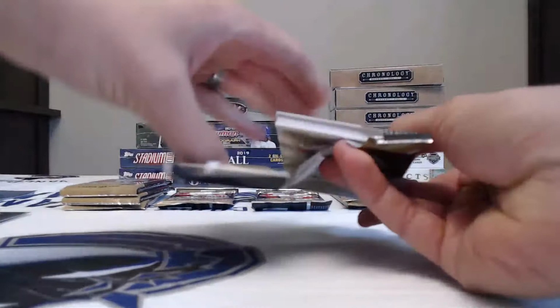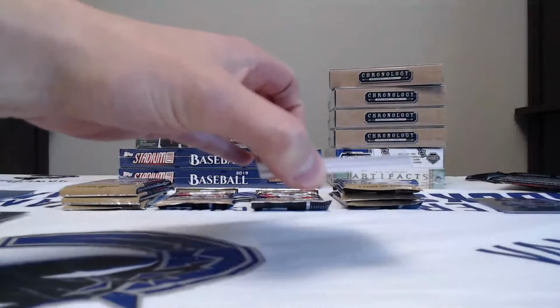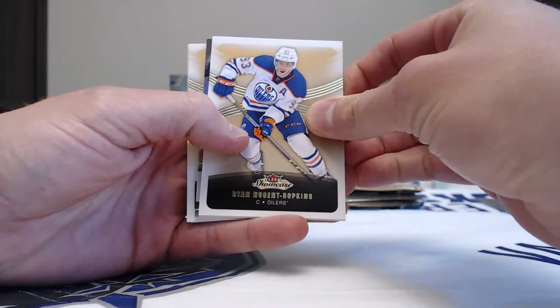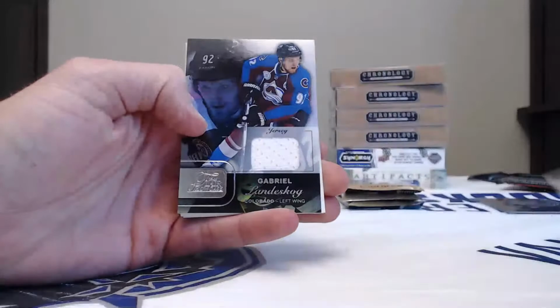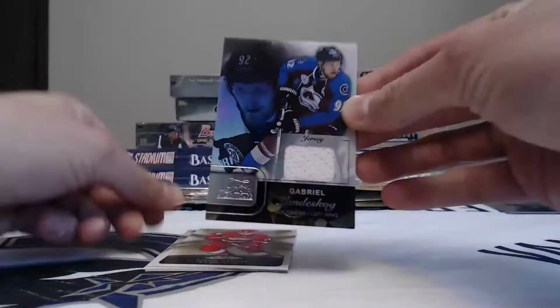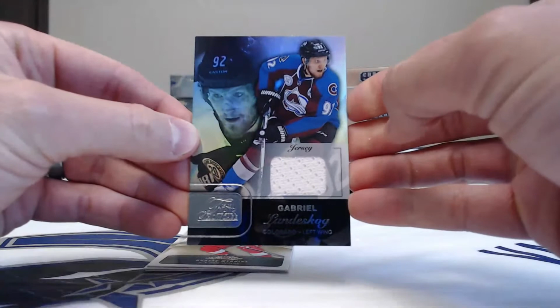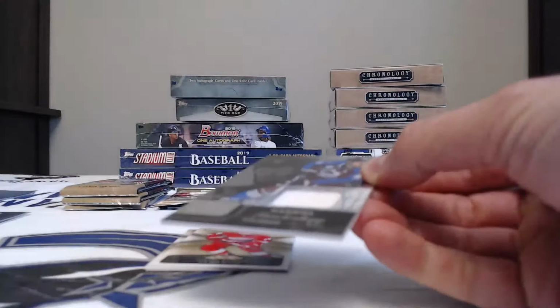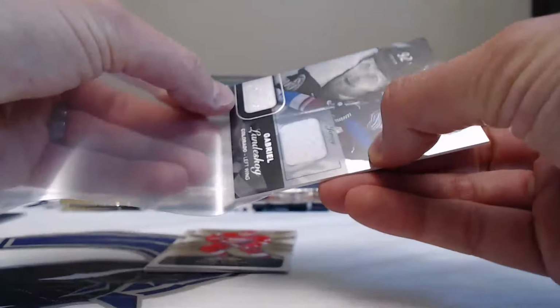Oh, we got a thick card coming here. Looks like a jersey. What's it going to be? It is going to be, for the Colorado Avalanche, a Fleer Showcase jersey of Gabriel Landeskog. Gabriel Landeskog, Colorado Avalanche, Fleer Showcase jersey. That's a decent jersey hit there. Nice hit there.